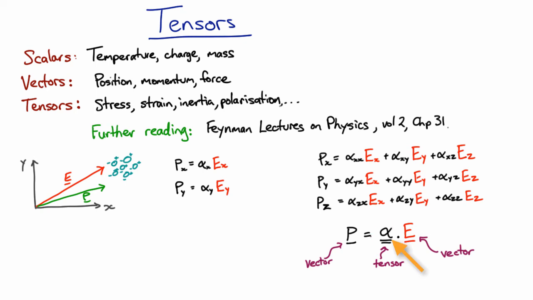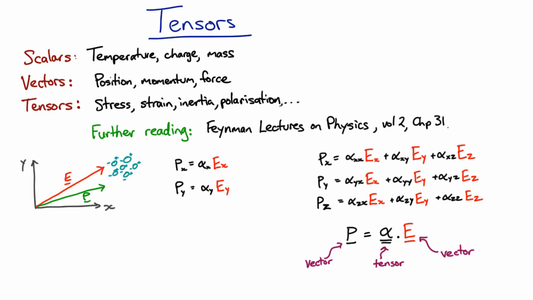And if we change our coordinates, if we were to rotate all our coordinates, we know we would have to rotate our numbers in this vector. We know we'd have to rotate our polarization exactly the same way. And indeed, as we change our coordinates, that tells us how we have to change the numbers in this tensor as well. So this is a thing that can be described in terms of numbers, but the fact that it's a tensor tells us how it has to transform as we change our coordinate systems.